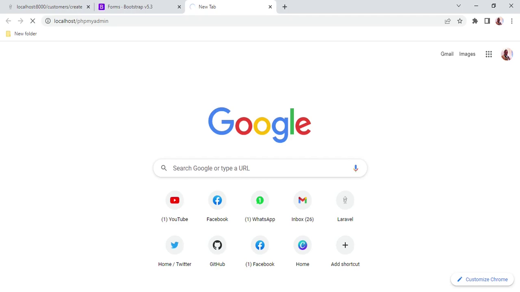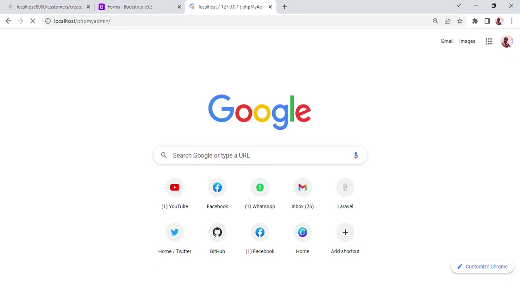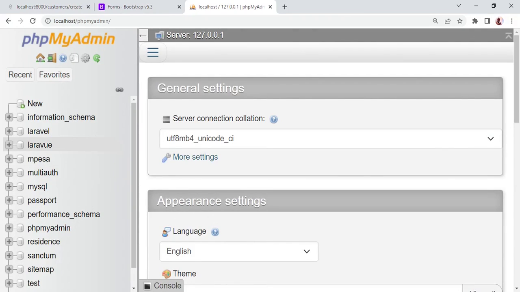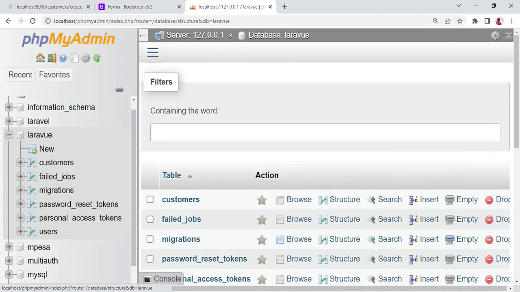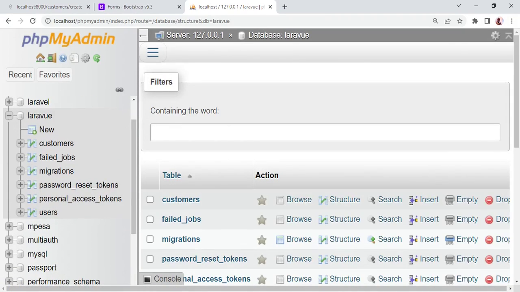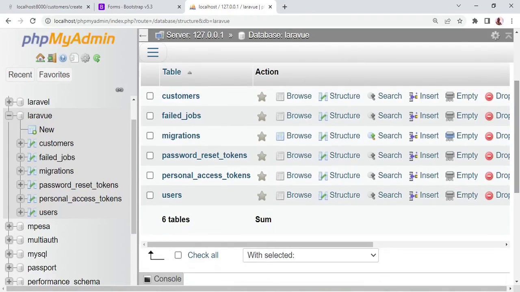It's taking a while to connect to a database. Maybe I can just, oh, it's already there. So we have a database called Laravel Vue, and inside here, as you can see, we have the customers table. This one here is what we are interested in, and currently when you look inside the customers table, it has nothing.